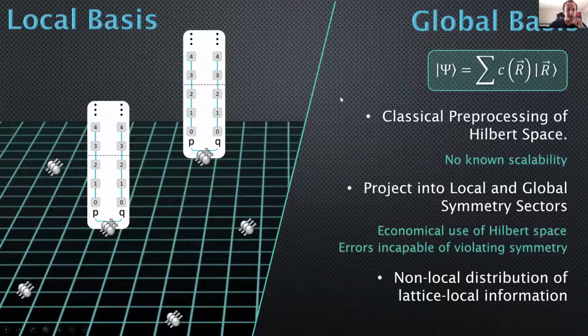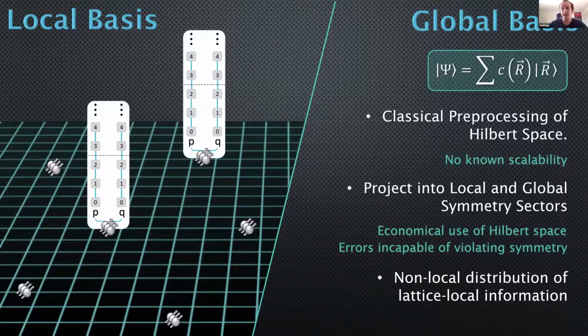So now that we've talked about this local basis, we're assigning qubits to each link. This local basis is still subject to the Gauss's law constraint, where all of these links have to add up to a singlet, but there are some spaces in our Hilbert space that don't satisfy this constraint when we're assigning our qubits locally. We can avoid this by completely solving these constraints everywhere on the lattice. And so this is what we refer to as the global basis.